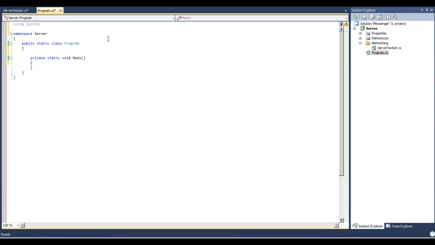The way you use it is you create a server socket variable.